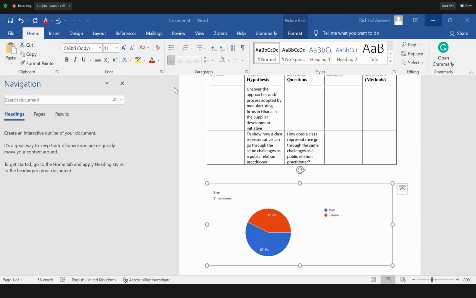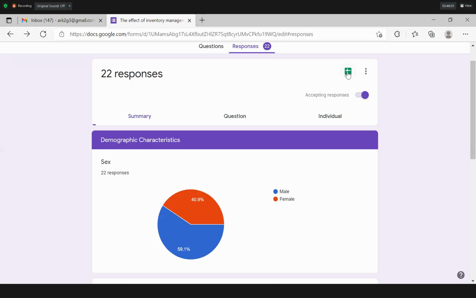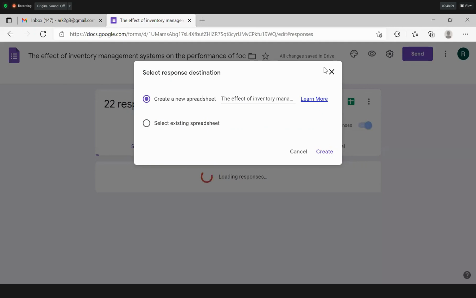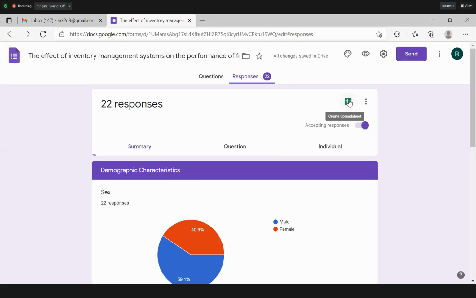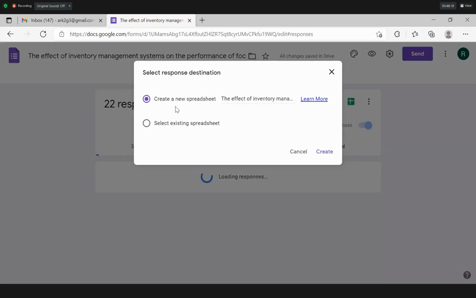Let's assume that you are done with this and you want to really get the Excel form. It's very easy to get the Excel form. You have the Excel form here. You can create an Excel form. You click on the Excel itself, this plus sign. Then you say create a new Excel, and it gives you even the title.